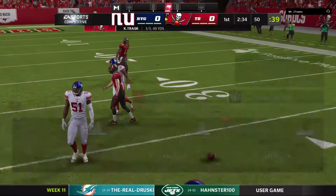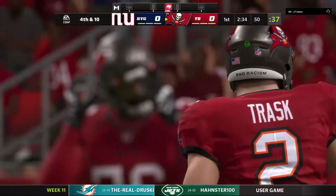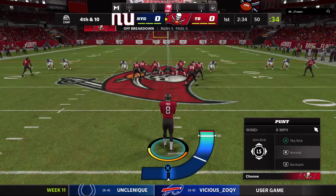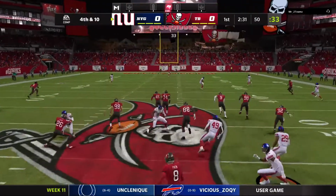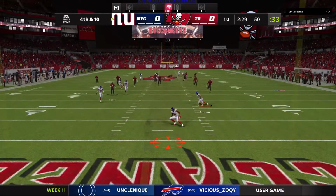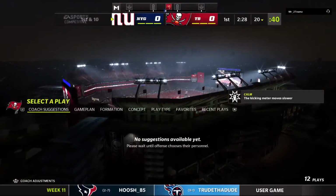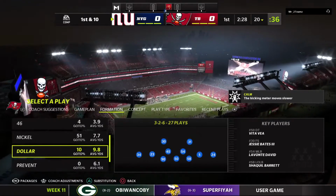That ball nearly intercepted, but he could not hang on. Oh, a pick there certainly would have been nice. Instead, at least it'll be 4th down. Here's Bradley Pinion now. He'll boot it away from about his 35. And a little too much mustard on that one. It hits a couple yards into the end zone. A missed opportunity there maybe to pin him back.